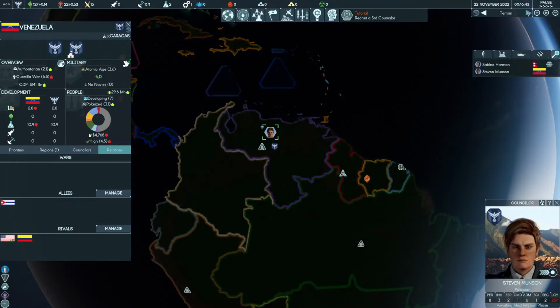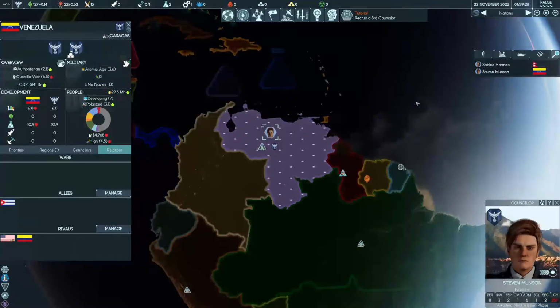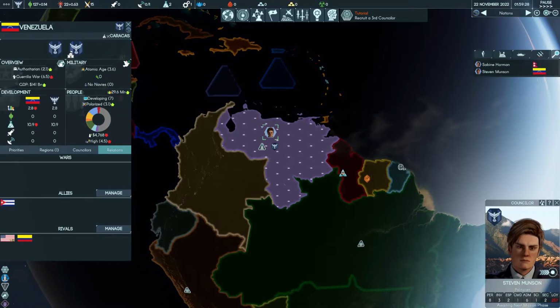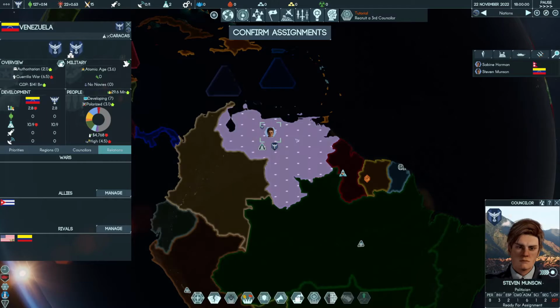Can we afford a council yet? No, we can't. Control mission failure. Okay. Close that. Won't bother going over there again. When is the next set of mission control assignments?